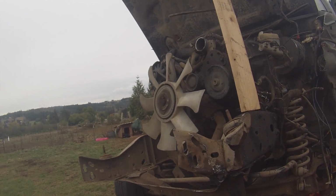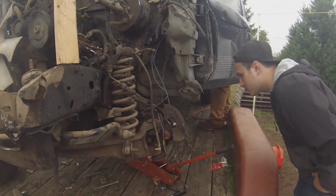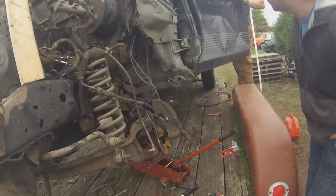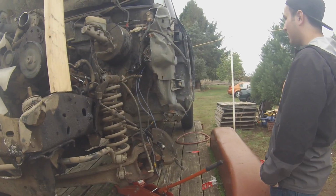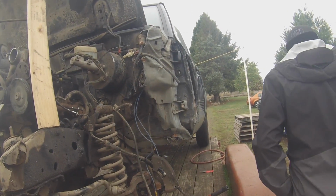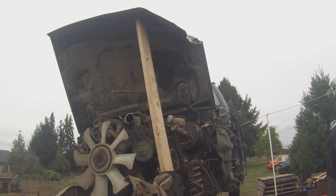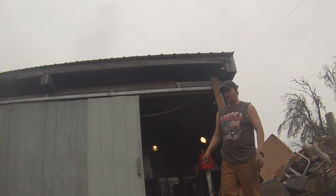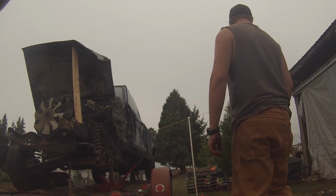That knuckle got way busted. That's insane. The whole axle bent. Yeah. The frame's buckled right down. I saw that in the picture. I saw the bed. Does the door still shut? Door's fucked. That's crazy. Yeah, I'll pull the door and I'll put it in there, and then I'm gonna pull some parts off of the rest and take it to the scrapyard.